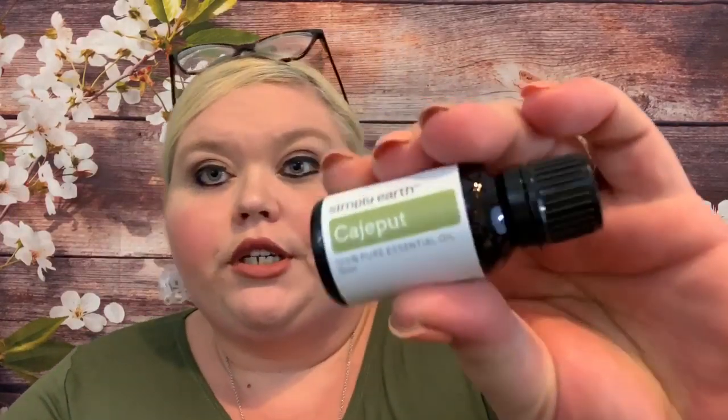All right, so let's get to our recipes. First, I'm going to show you. So here we have the Cajeput essential oil. Let's see what it smells like. What did it say this one was? Fresh, fruity, and herbaceous. I don't really smell fresh, fruity. I definitely smell herbaceous. And this is the one that talked about congestion. It smells good. I like that.